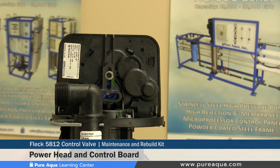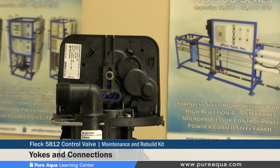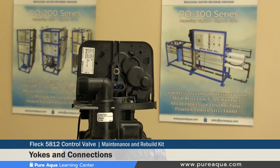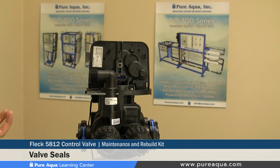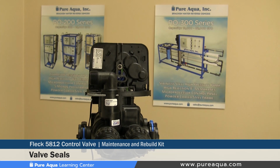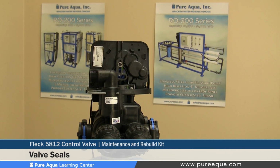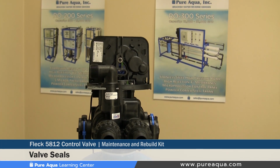In addition, we would recommend replacing these yokes and connections every few years to ensure the O-rings are sealing properly and all connections are leak-free. Now, on the inside of the valve, there are some seals that can also be replaced in case the valve is leaking during backwash or regeneration. Replacing these seals would require the valve getting taken apart and the new seal kit inserted as shown in the operation manual.